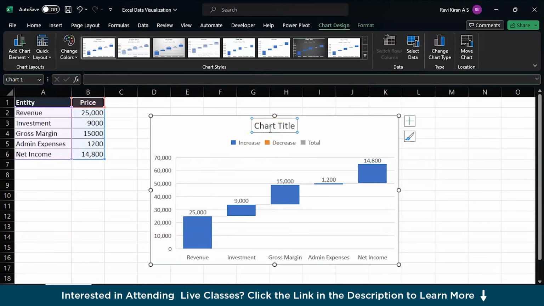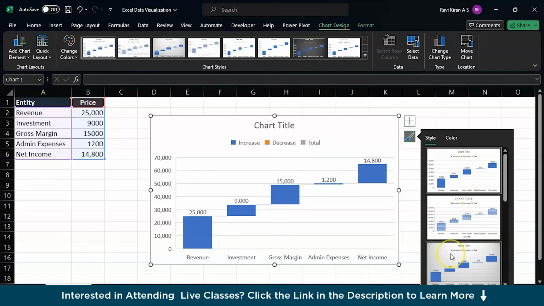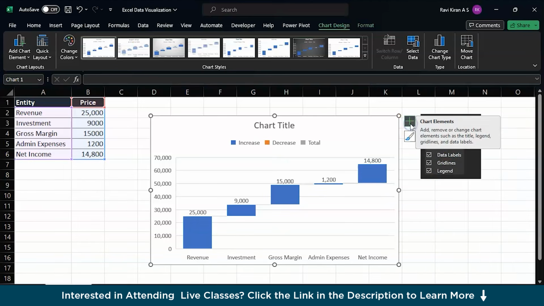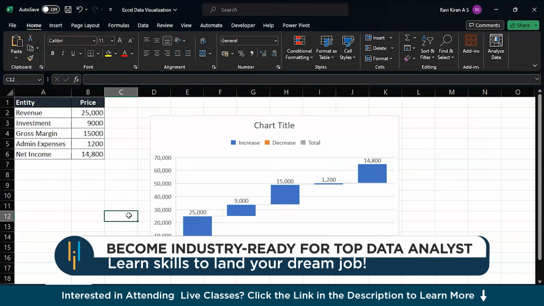You can ignore the chart title, and in case you want to modify this, you can go to this particular option which gives you all the edit access to your charts. You can do some background edits, and you can also change some fonts, etc. And if you want to do more, you can eliminate axis lines, you can add some legends, grid lines, etc., right? So you can also do that. So with that, we have finished the first type of chart, which is the waterfall chart.